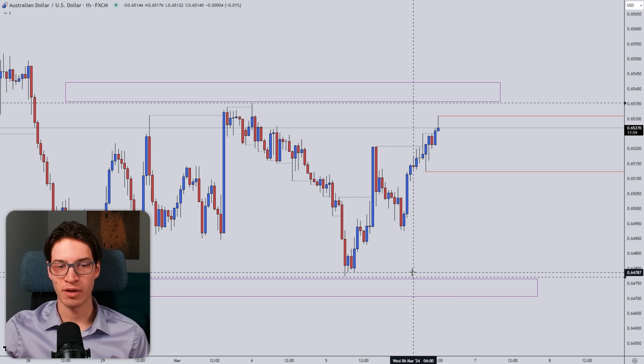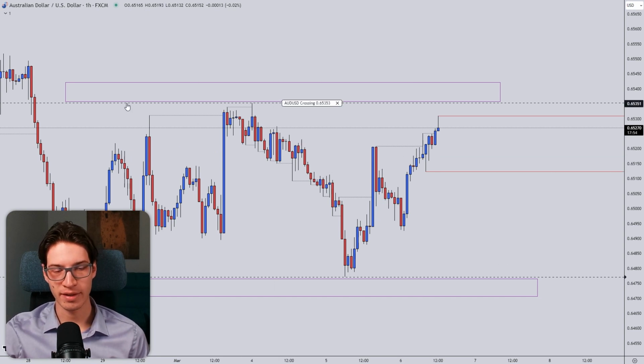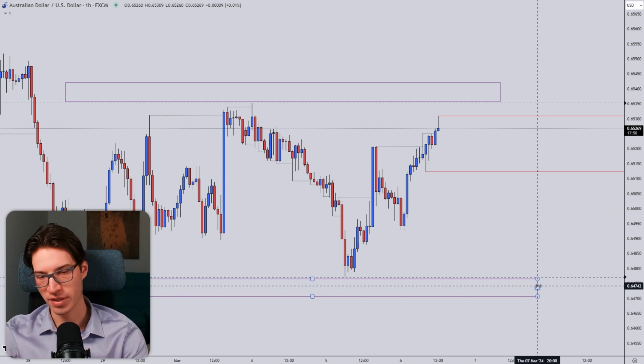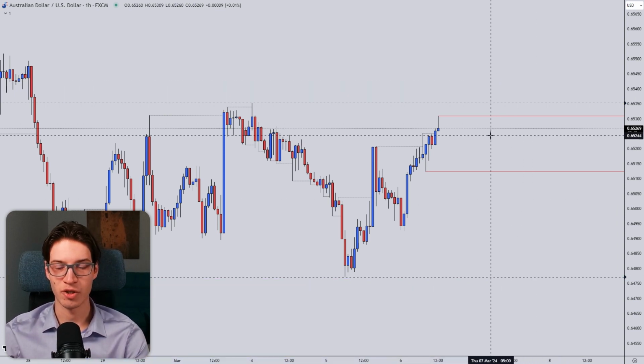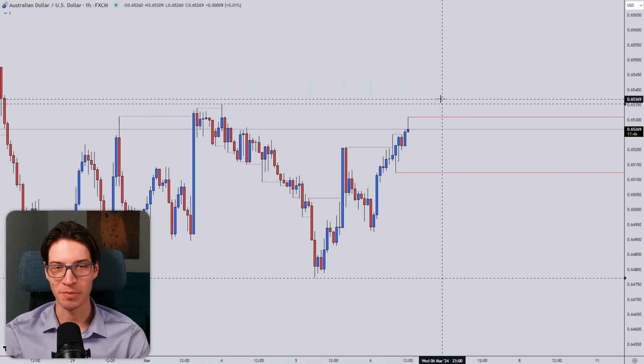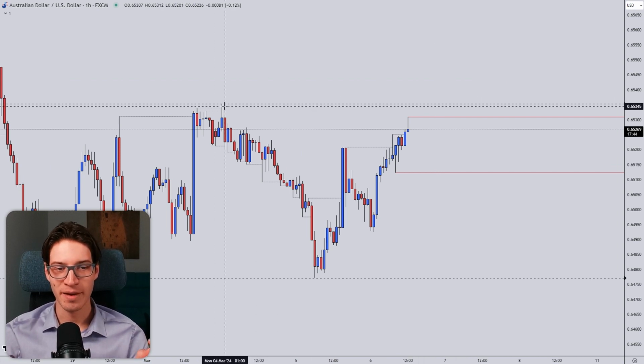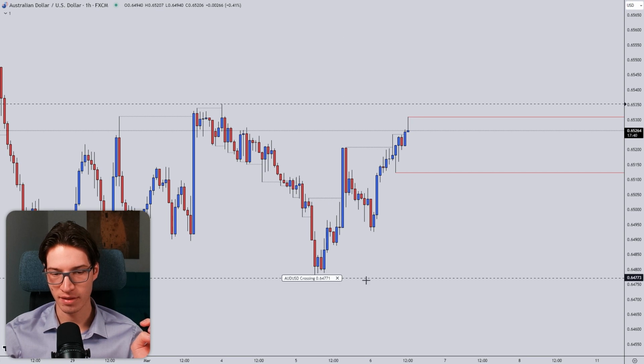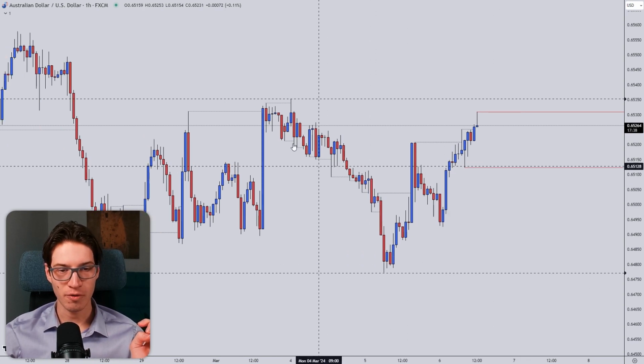You need to have a lot of confluences to actually take a setup. You cannot just be blindly selling the top and buying the bottom. It's not exactly how it works. So I just want to make that clear, because I don't want anyone to be selling when price hits this alert or buying when price hits this alert, okay? So still flat.